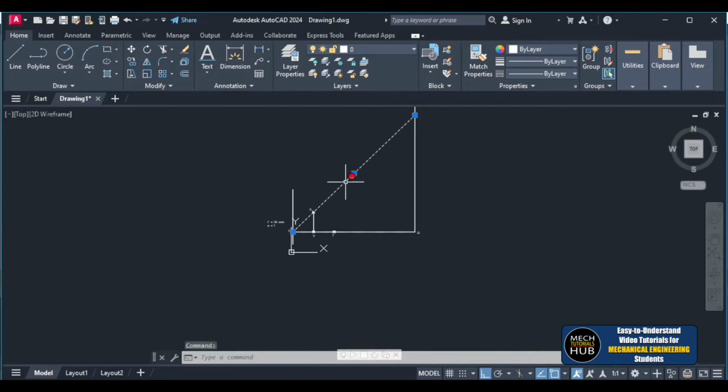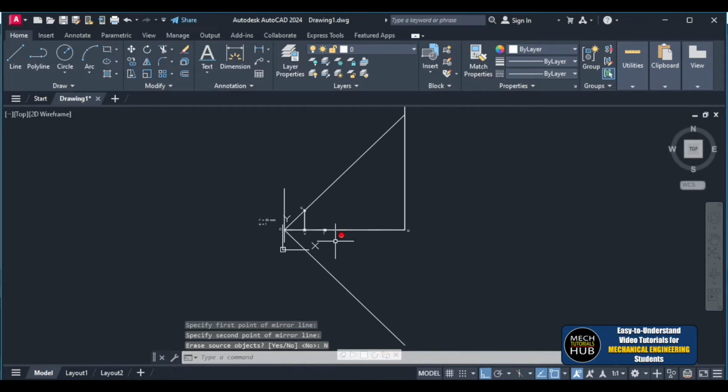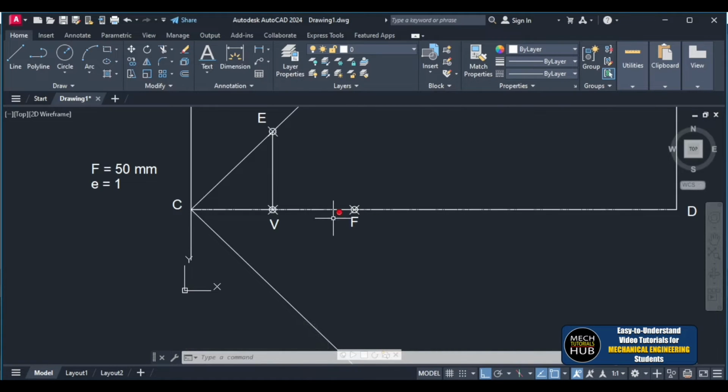Now I'll just mirror this line to the other side. Alright, this is how you'll get it. Now other than this, every other thing is similar. Now in between I'll try to divide this into a number of divisions.